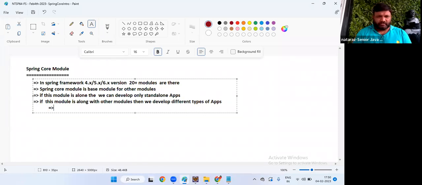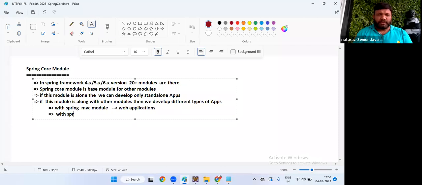Okay. With the Spring MVC module, what is this? Web applications, right, guys? With the Spring JDBC or Spring ORM module, what is this? Persistence logic.